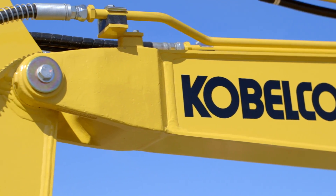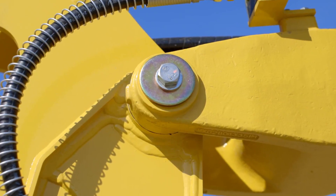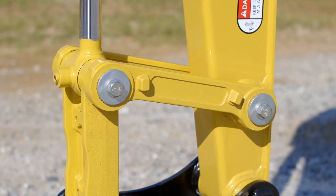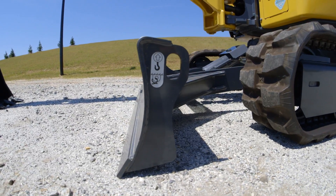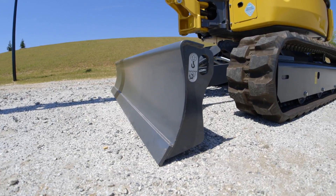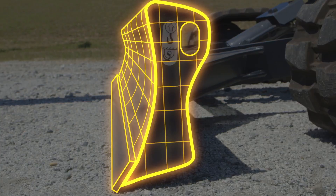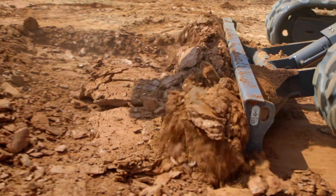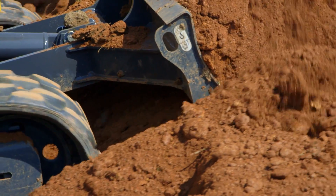For strength, the boom features a forged tip. The arm is attached with a bolt-tightened pin to firmly lock the boom and arm, preventing the boom tip from opening laterally. The arm also features cast-iron idler links to provide greater strength. The standard dozer blade features its own independent pump and hydraulic system and is built with a box construction design for added durability. Kobelco's unique dozer blade design prevents dirt from falling behind the blade by forming the earth into an arc that always falls forward, allowing you to only need one pass, improving efficiency and saving you time and money.